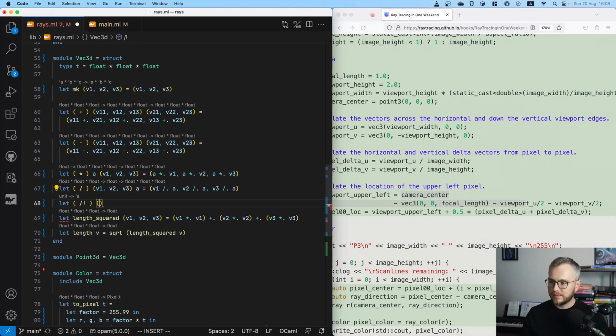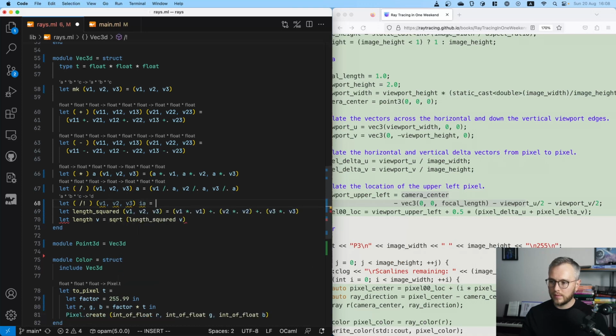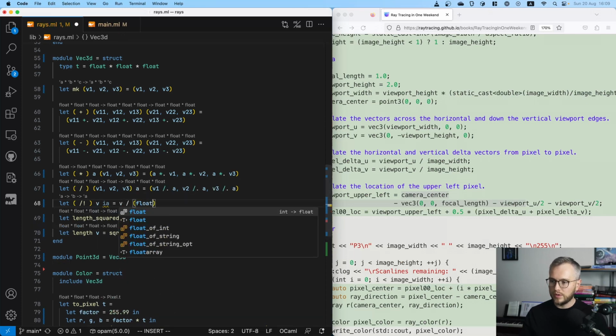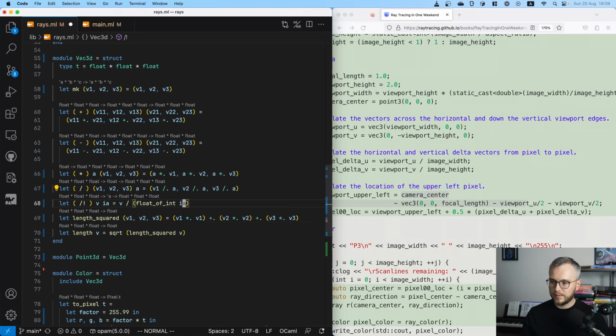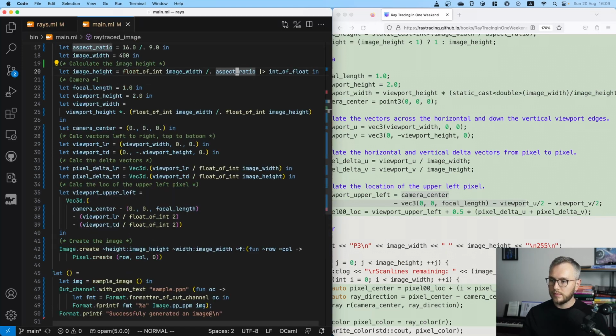Why not? And what this is gonna do, actually we don't need to deconstruct it here. And we divide it by this. So if we go back here, we can remove this thing and just use this custom operator. All right.